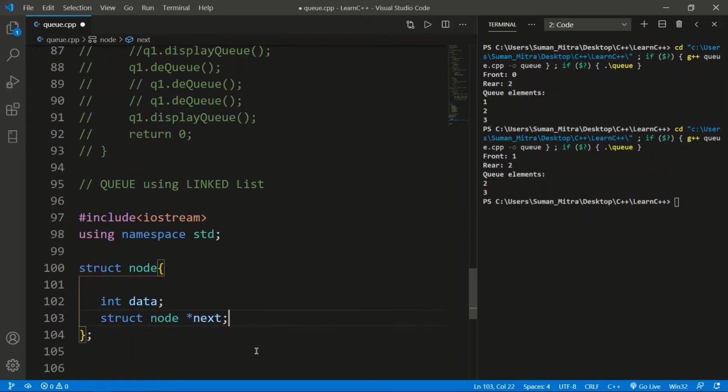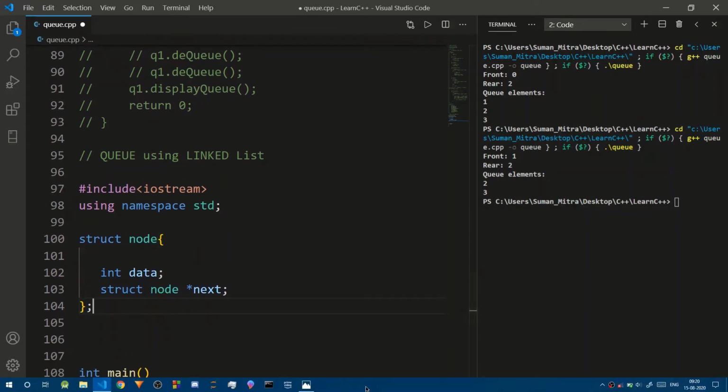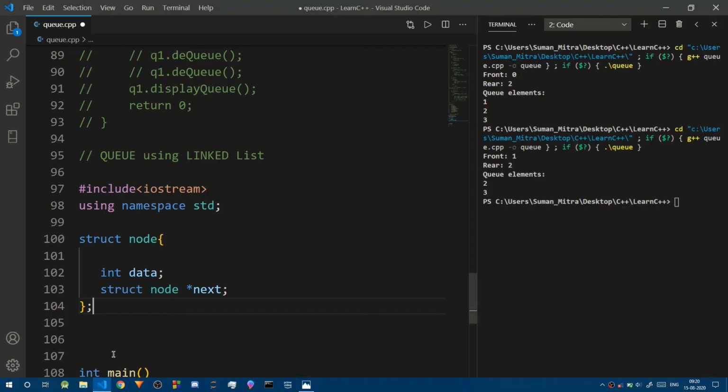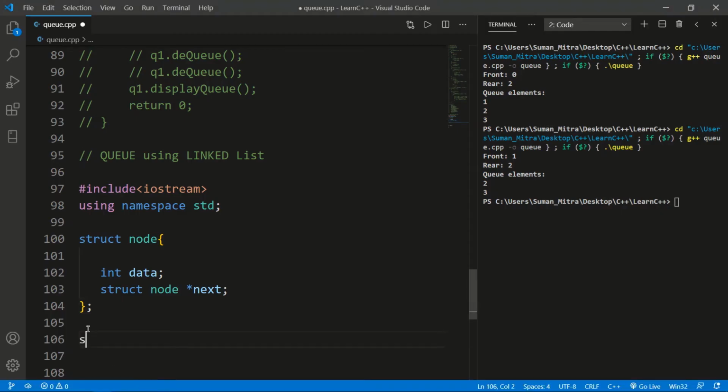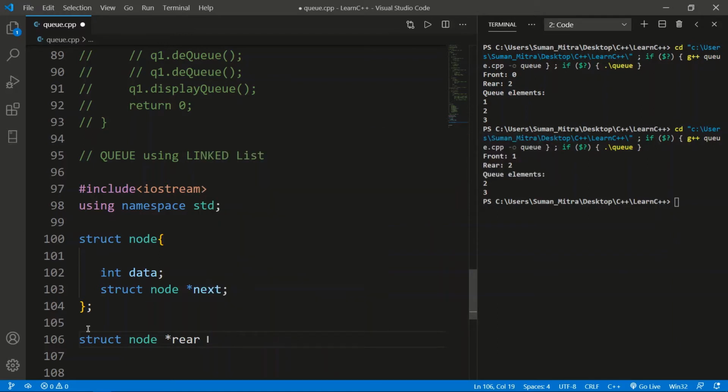Now let me see the figure once. We need to create these two. We'll create one more structure of type node. We'll create first a rear, and at first we'll put it to null because we want it to behave as null at the starting.